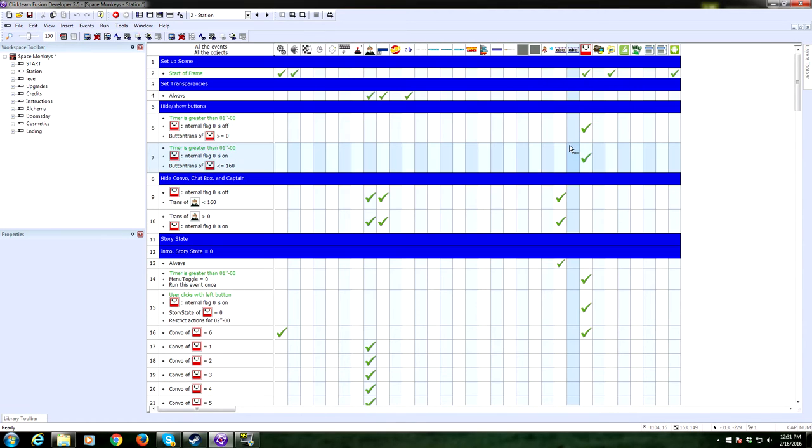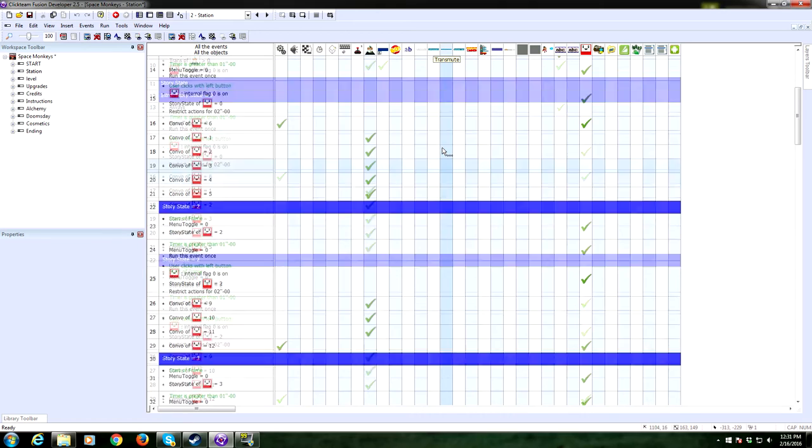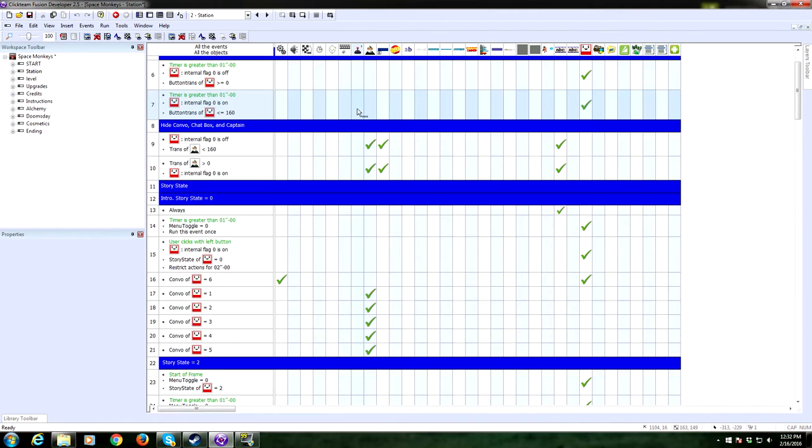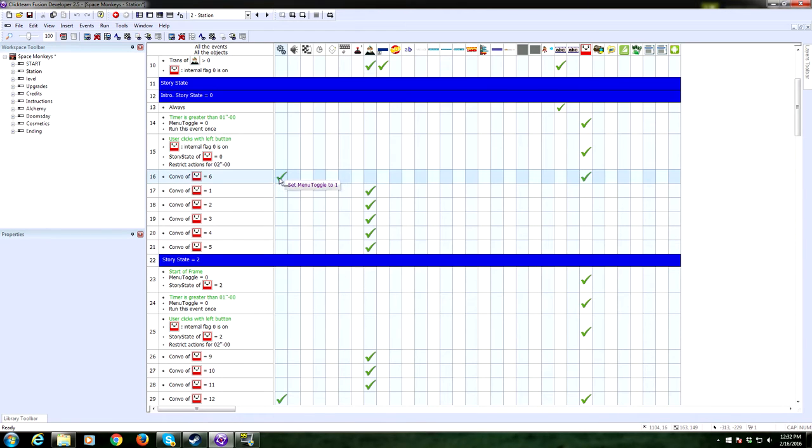Here is what it looks like. I try to keep things as organized as possible, but sometimes it gets out of hand. All we have here is we set up the scene. It does a bunch of different stuff. Set to toggle here. Plays a song infinitely. It'll keep looping that. We're loading the story state and doing sleep prevention. These are setting transparencies, showing buttons, hiding buttons. This is different stuff that happens in the state of the story.